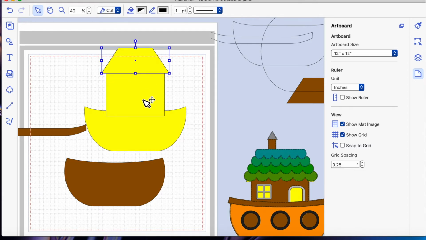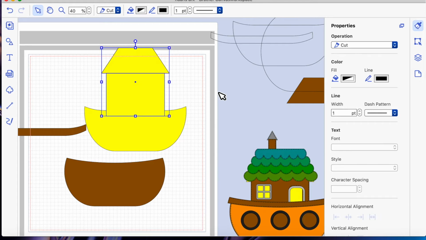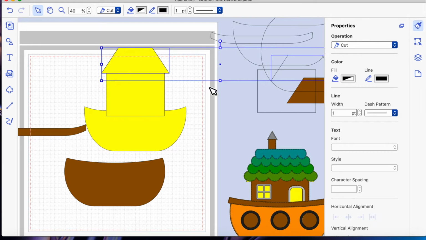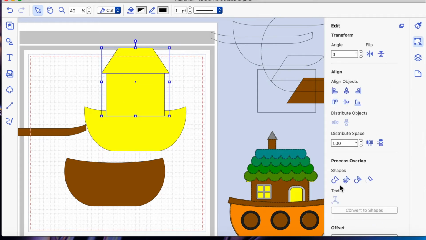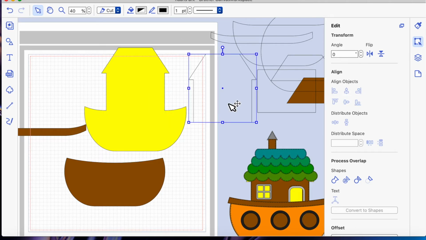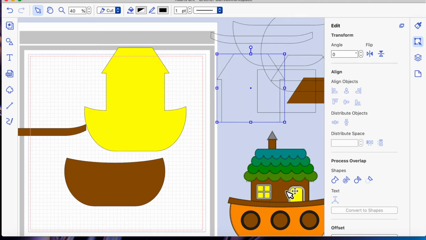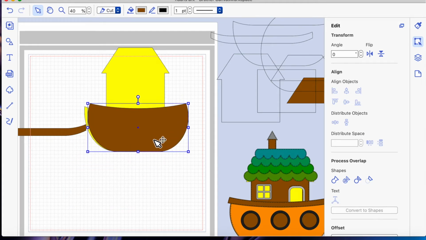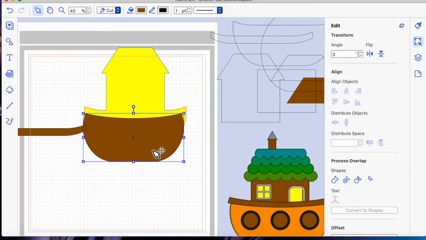So now I'm going to select that piece and the square, and we're going to first of all take a duplicate and stick it off to the side. We're going to select those two, and we're going to weld those together. So then we've got a separate copy of this part for when we build this up, so you can naturally make that one colour.